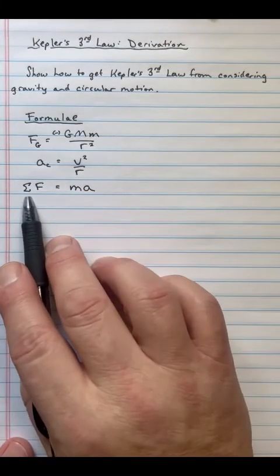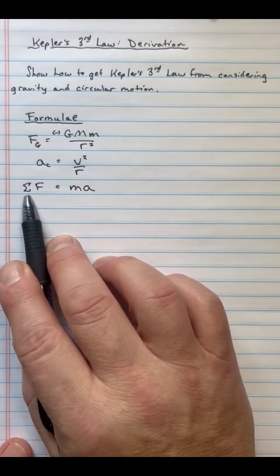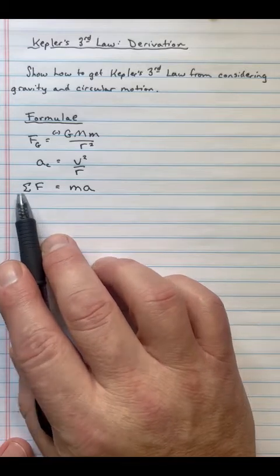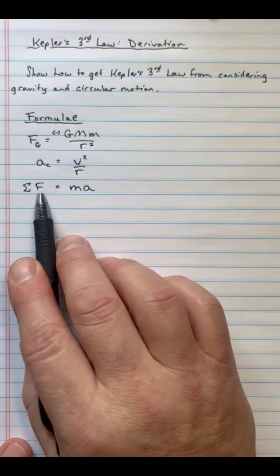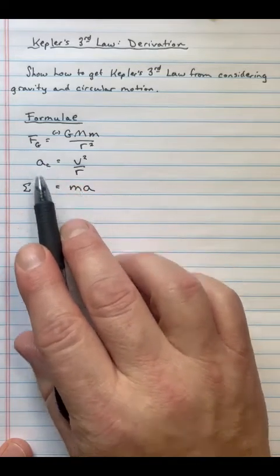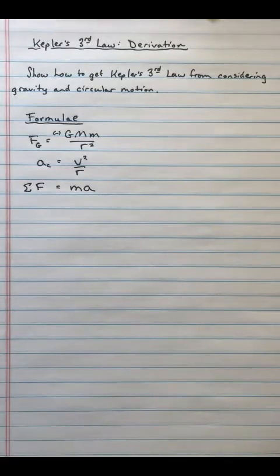Last thing here for a formula is this. This little symbol here is the Greek letter capital sigma, and it stands for summation. So add up. Sum up. Sum up what? Sum up all the forces. Now notice this F here does not have a subscript, whereas this one does. This F is just forces in general. So whatever forces are available, that's what you're adding together. And for our purposes, forces are a push or a pull.